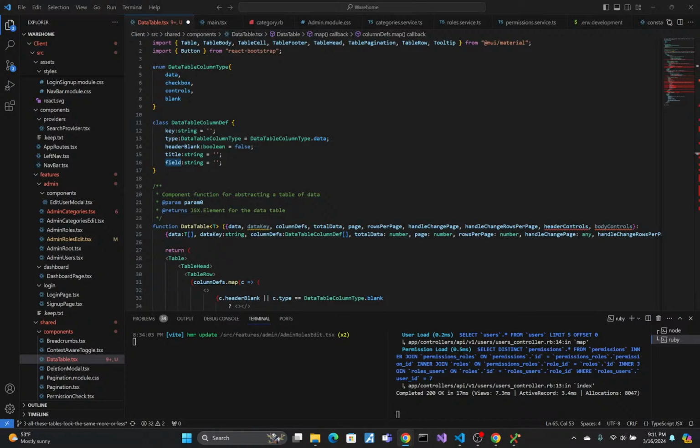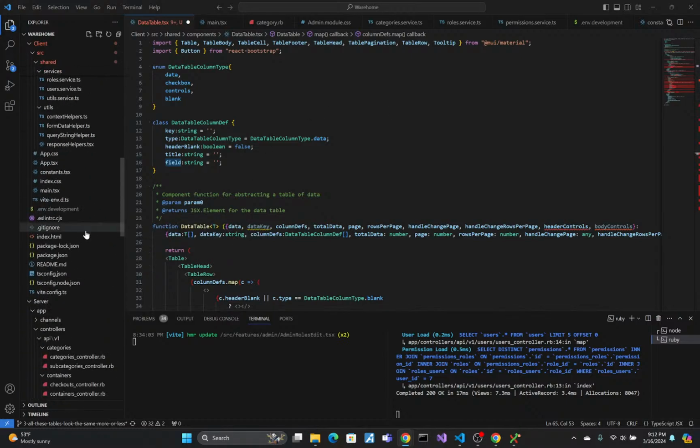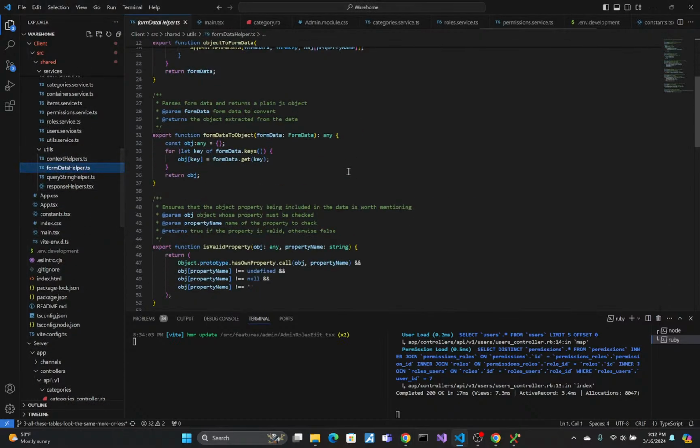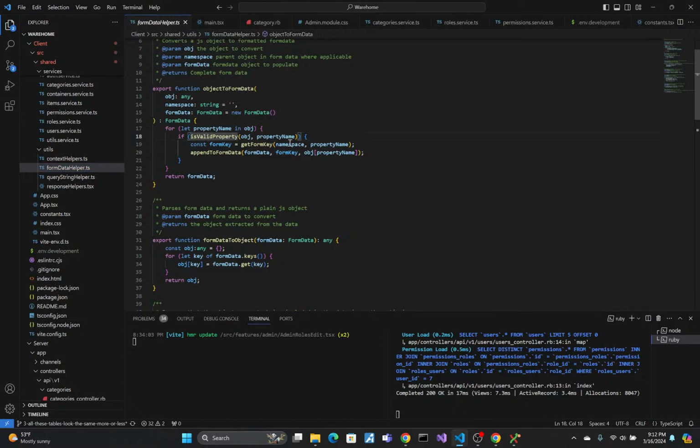Some advanced stuff. Yeah, it's probably like form data helper. If we go here, is valid property. Okay. Yeah, but you'd have to get the property name from the object.